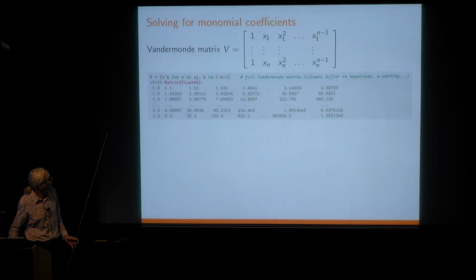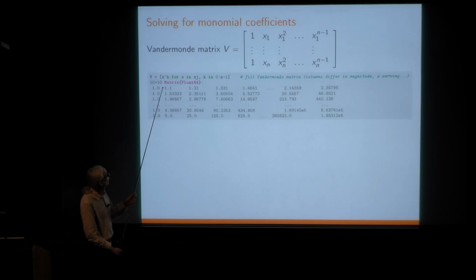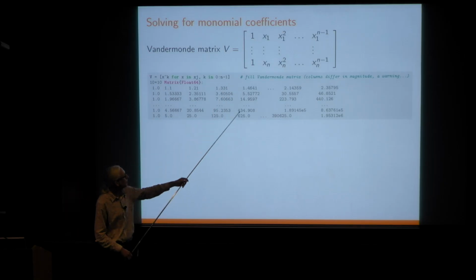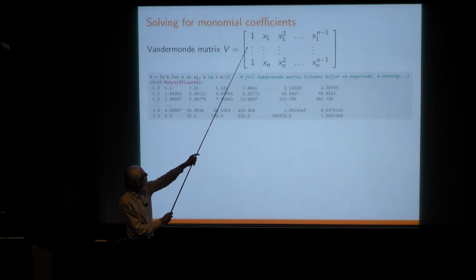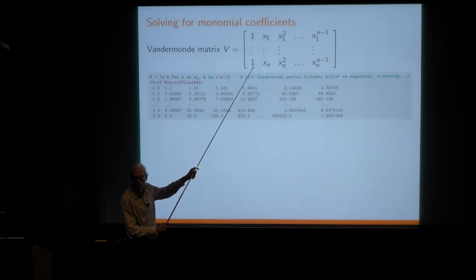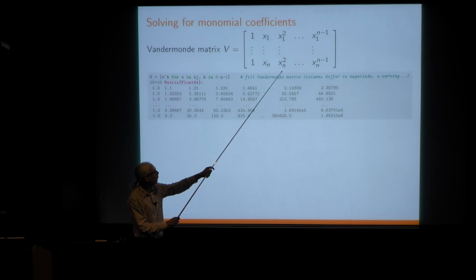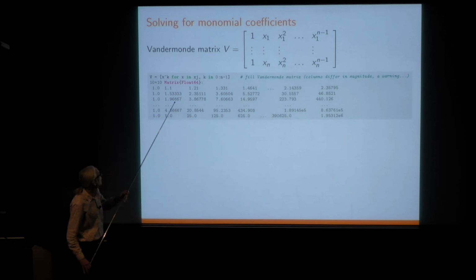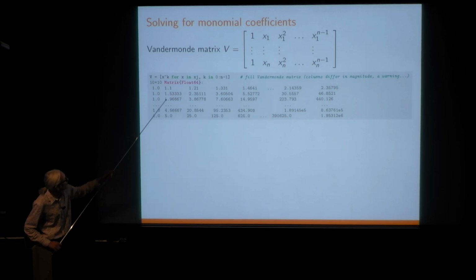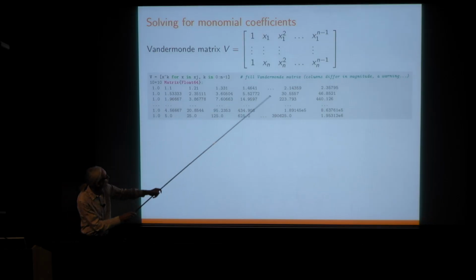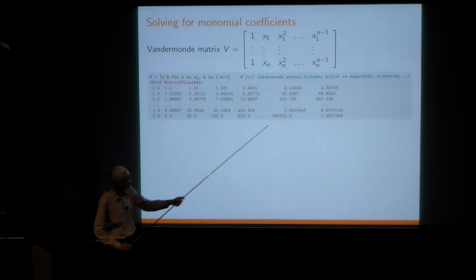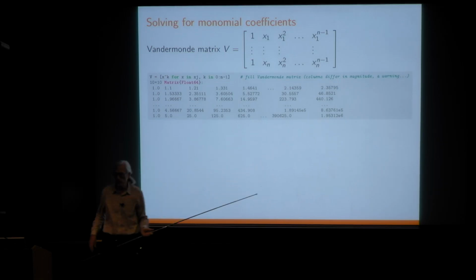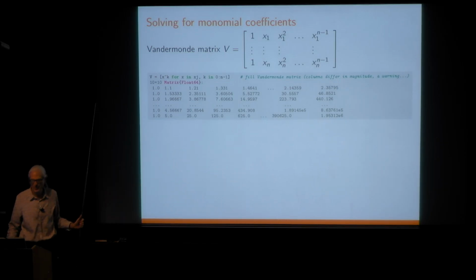Okay, good. So here's your Vandermonde matrix in LaTeX and in Julia printout. You can see the first column is all of the nodes to the power 0, so that's just 1. The second is to the power 1, to the power 2, and so on. Okay, so here's the Vandermonde matrix, and you start to look at it, and you're like, well, these are of size sort of order 1, and here we're dealing with numbers of size 10 to the 6. So you're already feeling a bit bad about this matrix.